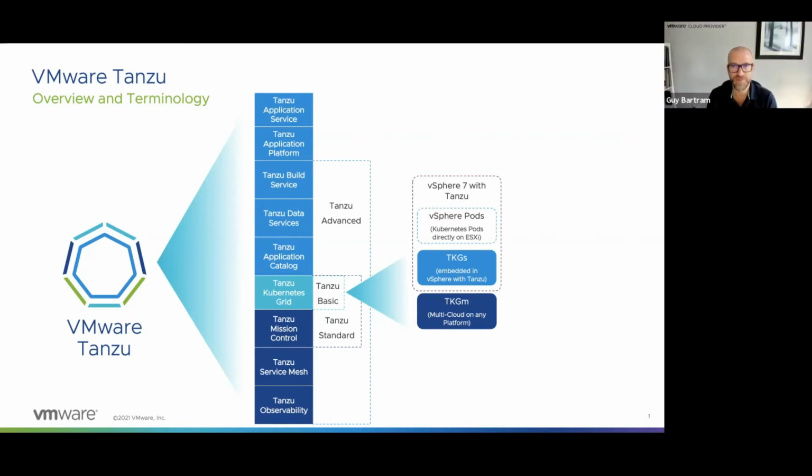Okay. May I add some additions, because there's some confusion around TKGM. Is it included in Tanzu Basic? Is it included in Tanzu Standard? Please let me clarify. So in Tanzu Basic, very simplified, you get all to run your Kubernetes clusters on-prem. So with Tanzu Basic, you get the entitlement to run TKGM clusters on-prem. With Tanzu Standard, you get additionally the entitlement to run TKGM clusters on hyperscalers. And with Tanzu Standard, you get the entitlement to run your Kubernetes workloads on multi-clouds, as well as getting Tanzu Mission Control.